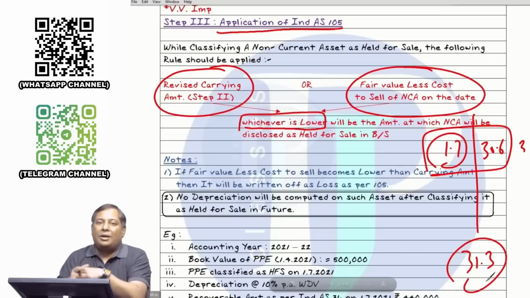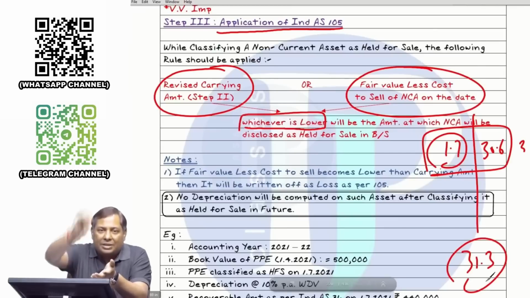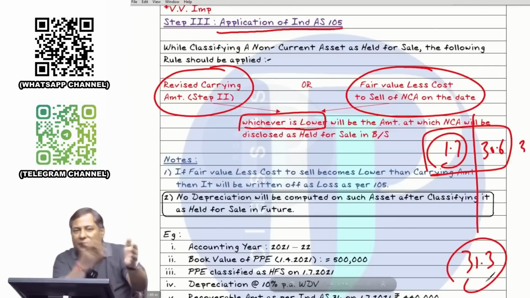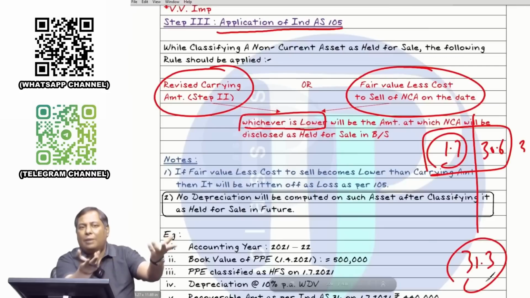Then for that you will have to read concept number 4. Concept number 3: first concept, when to apply; second concept, how to apply; third concept, balance sheet valuation. There will be a balance sheet in between if you complete the work by selling it before. Then the work is done.